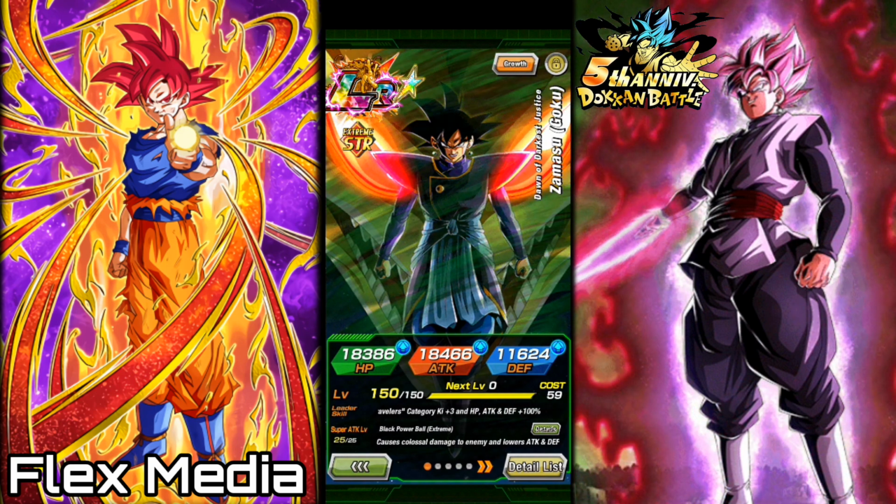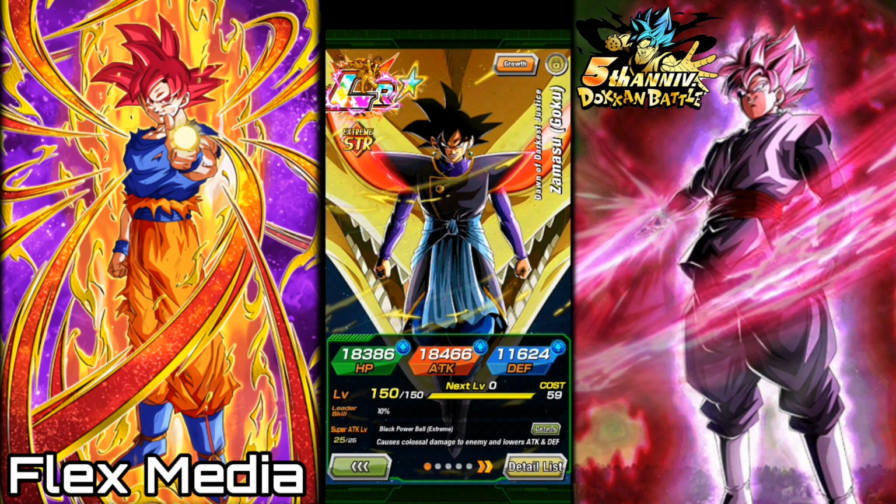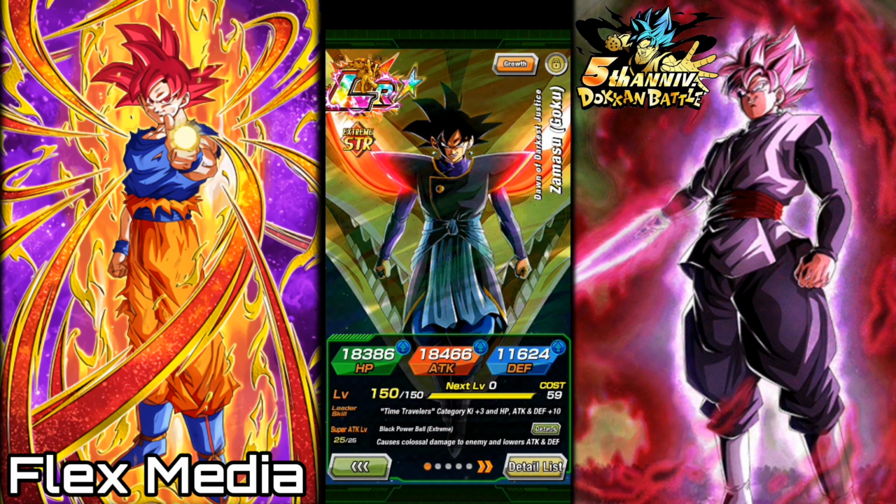But guys, this is Zamasu Goku, fully rainbowed, fully easy aid, up to SA 25. Make sure you get this done as soon as possible.